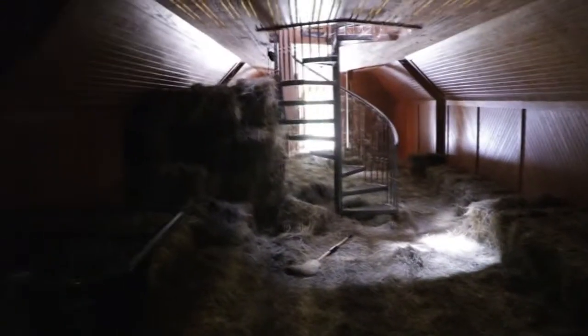It's a little dark because some of the lights up in the rafters have burned out, and I don't like spiders, so I don't go up there. So this is the staircase up from downstairs, and then you enter the hayloft. I think you've seen in other videos, each horse has a manger that we toss the hay down, which is kind of nice. So let's see. Oh, I see Magic.